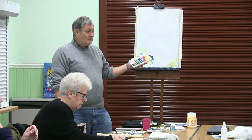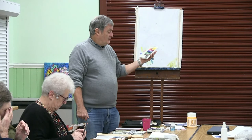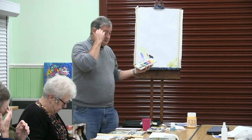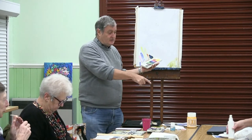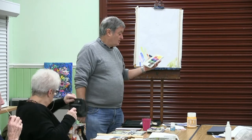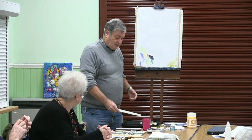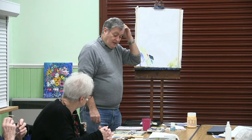2 quid. And I would always say in my films, you need to use artist quality watercolours, because the other ones are not as good, and they won't go as thinly and transparently, and they won't go as far, so you're not really gaining. But today, I'm going to have a little bit of fun with these. I'm just testing them. And I spent 120 quid today on the acrylics because I've got a whole series coming in to really give them a fair trial. But these, that's their one, Specialist Crafts, assorted set of 25 there, 2 quid.